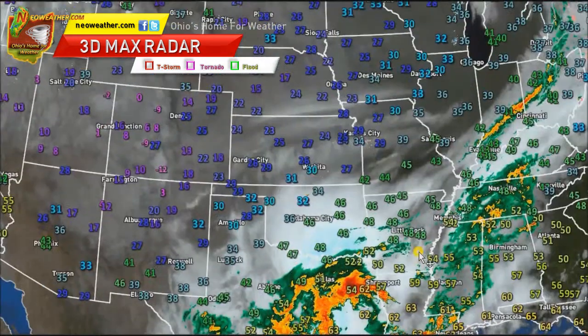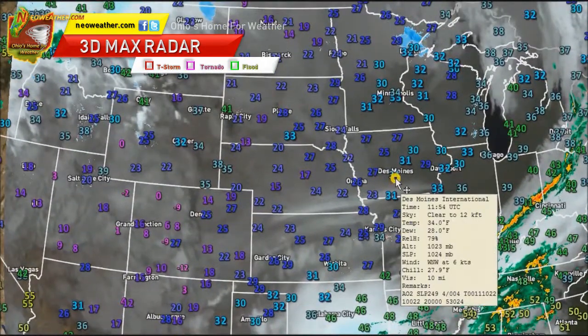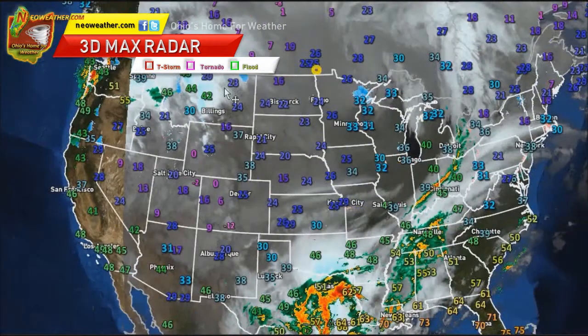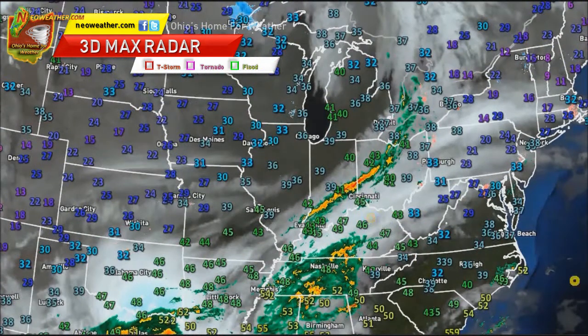As you move up into the central plains, the clouds clear out and temperatures cool down. You're down into the 20s across the central plains and into the teens in the northern plains. It's pretty quiet out this way right now except for the cold air. A lot of that could change coming next week, so be sure to stay tuned for the seven-day forecast coming up in just a couple of minutes.